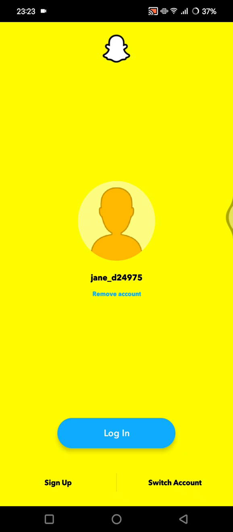To unlock your locked Snapchat account, you can check if it's a temporary lock. You can open Snapchat and try logging in. If you see the message that your account has been temporarily locked, you can wait 24 hours before trying to log in again. But if it's still locked after 24 hours, you can follow the next step that I'm going to tell you. You can unlock through the Snapchat website.